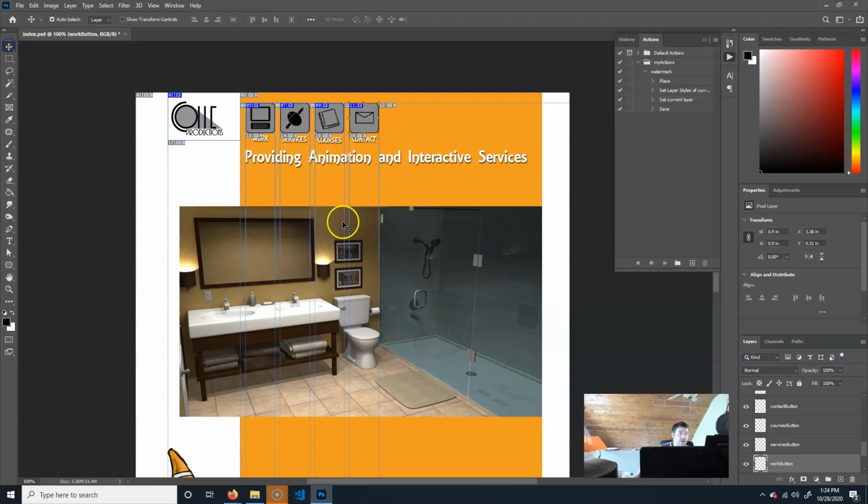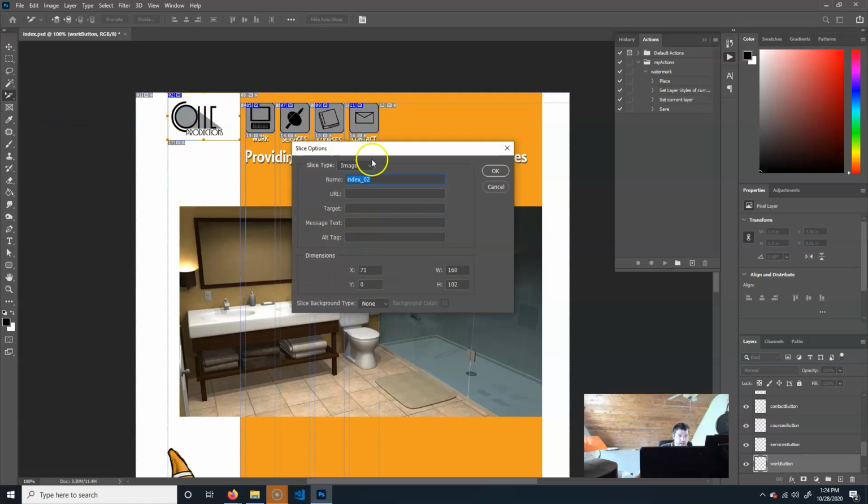Okay. So now if I were to slice this like we did before, you'll see all these pictures. What I want to do is add functionality to these. I'm going to make these links. I'm going to make them hyperlinks. That's what they call it on the web. So I'm going to click on this, and you'll see the Slice Select tool. I'm going to double click on the first one, and it's going to pop open this window. Now it gives you a bunch of different options. The name is sort of irrelevant. We don't really use that for anything. The URL is what's important.